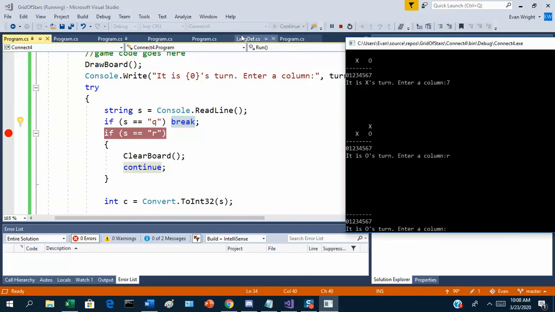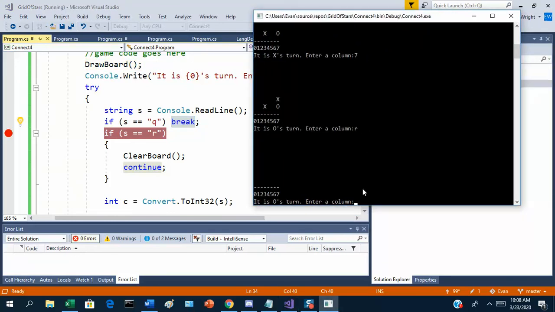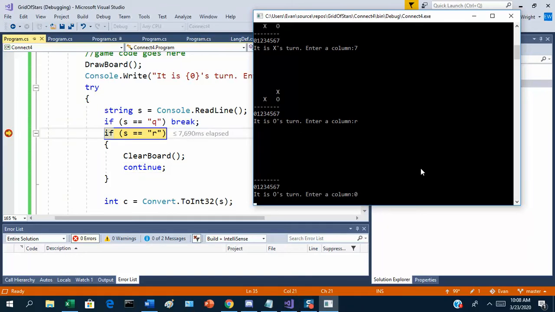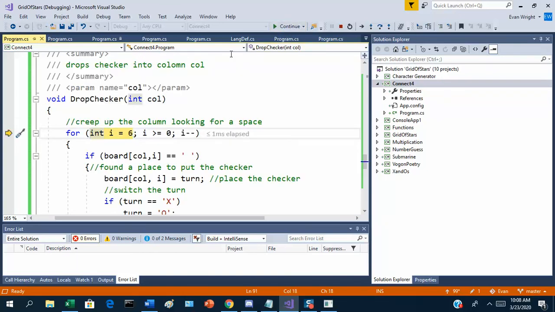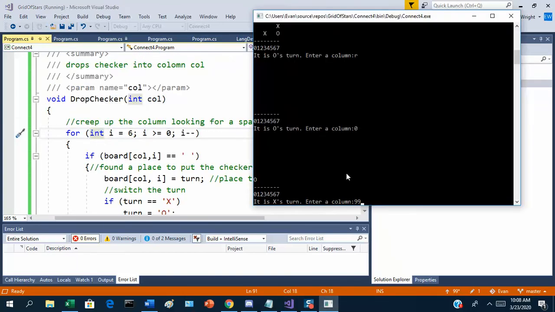And that's it. So now if I run this, you should see now the board's all clear again. It didn't flip the turn because we didn't tell it to. And then what if I put in a bad column here? What if I put in 99? Oh, our breakpoint is still enabled. Let's get rid of our breakpoints. See, it didn't do anything. It just ignores it. What if I put in like some garbage? See, it says bad column and ignores it. We printed out bad column right there.